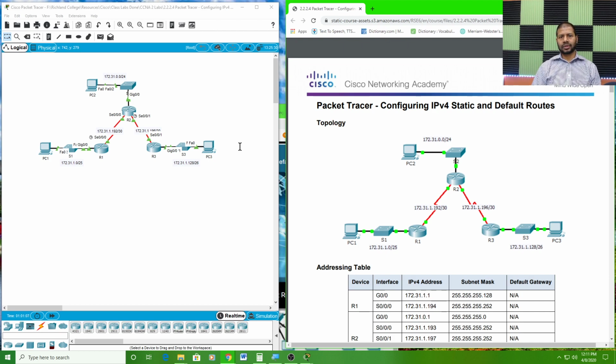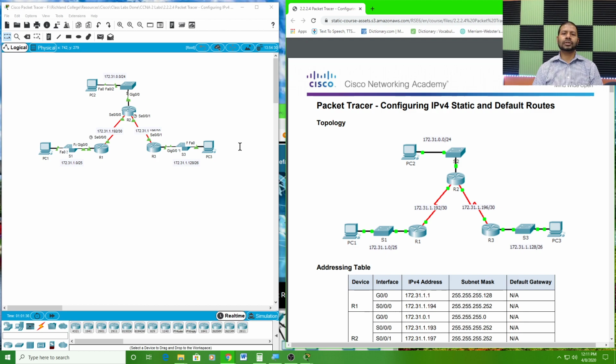Number three, another type is called fully specified static routes. That is where you are specifying both an exit interface and the next hop router's IP address. You write down both on the same line when you configure the route. That is the fully specified static route. Number four is the default routes.